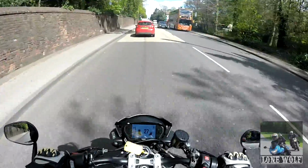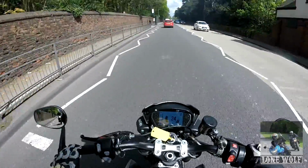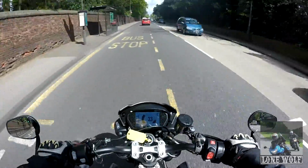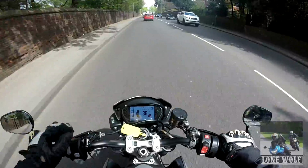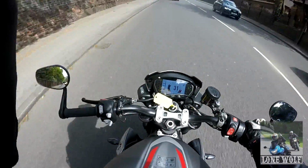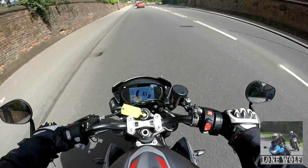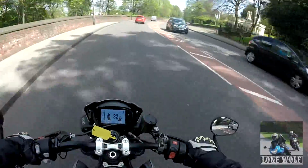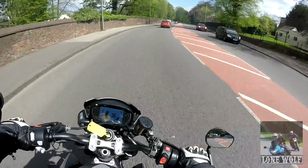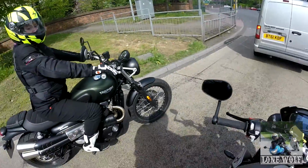We do love a quick shifter. Even the levers are quite state of the art on this one. You've not got the usual adjustment knobs, you've got the proper Brembo type race adjustments here. So it's not just notches, you've got an actual thread so you can stop it wherever you like. You've got a radial master cylinder on the front brake, as well as your radial calipers. There's a rev.